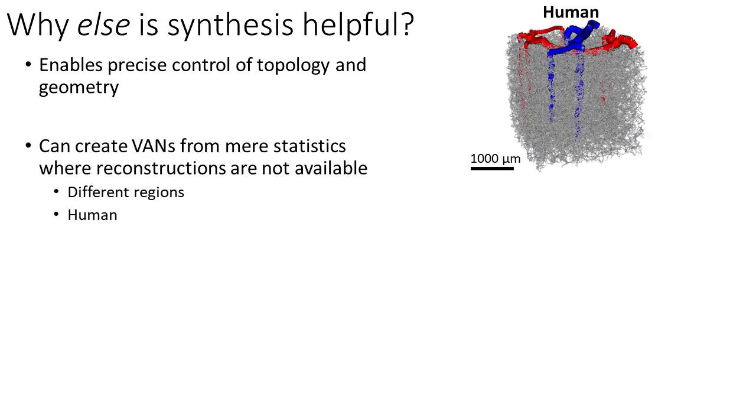We previously applied VAN synthesis to build a human VAN model. While it is possible to reconstruct the full microvascular tree in vivo in small animals using invasive microscopy, it is more challenging to reconstruct the full 3D vascular network in humans. So instead, we can synthesize VAN models based on vascular distributions taken from the literature. And here's an example of a realistic human VAN synthesized from the published Duvernoy data. A similar approach has been adopted by Natalia Petridou's group.